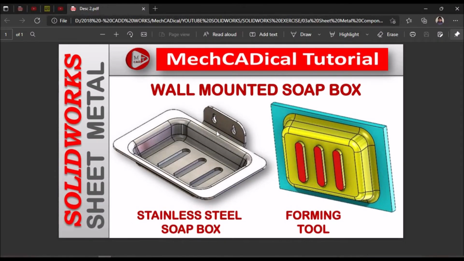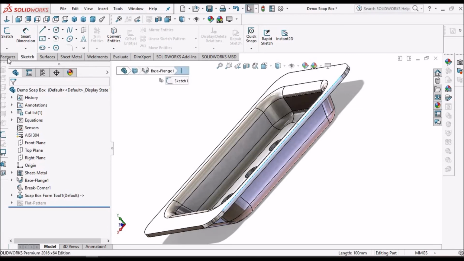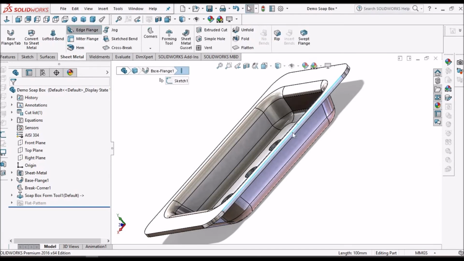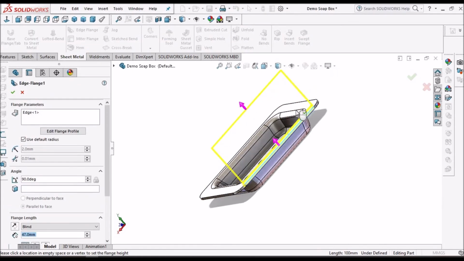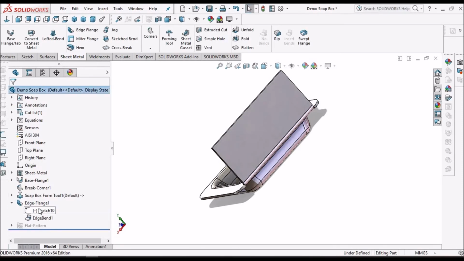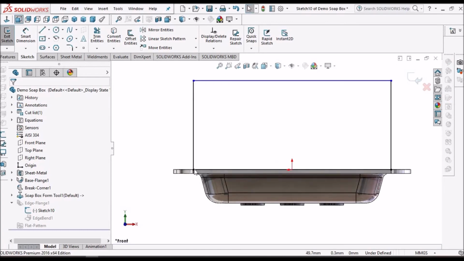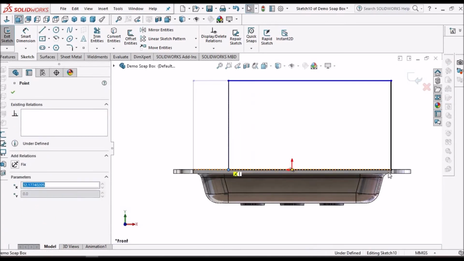Now we have to create this holding flange. So here we have to select this edge flange, move upward, say OK. Now what we have to do is we have to edit the sketch. Simply hold this point and move inside.